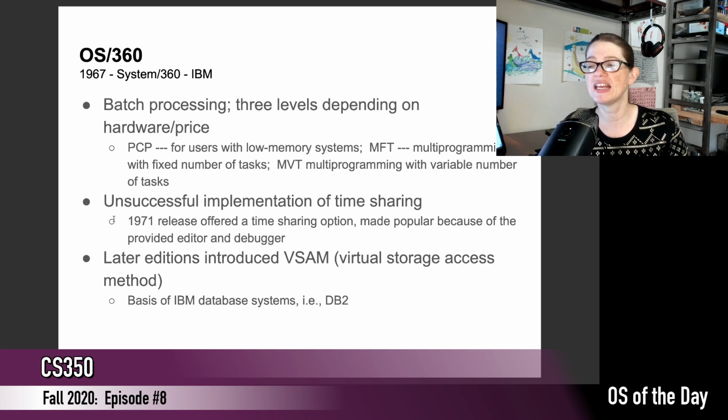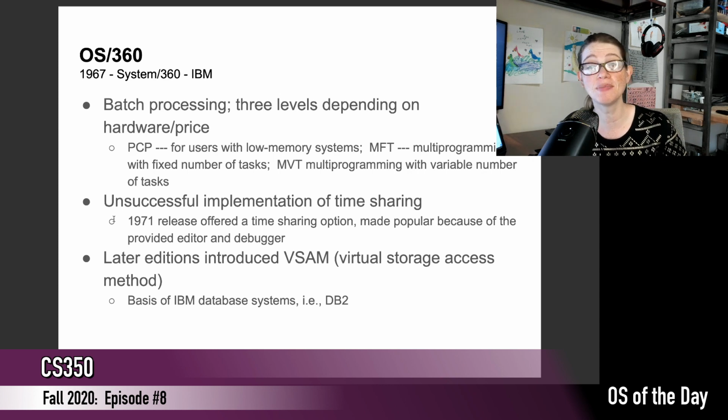There's lots of complicating details why you could see this might have happened. But they didn't actually get time sharing to work until 1971. And you might be thinking, okay, well then this operating system might have become really popular then. And it did become really popular at that point in time.